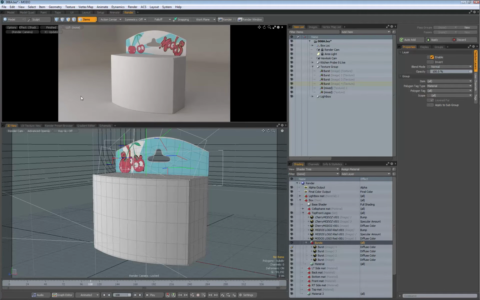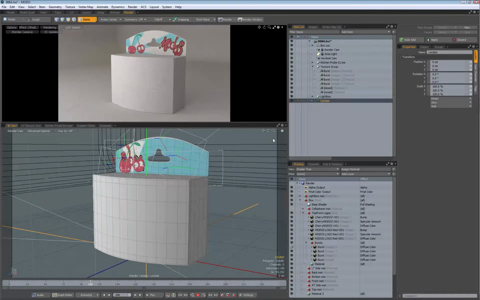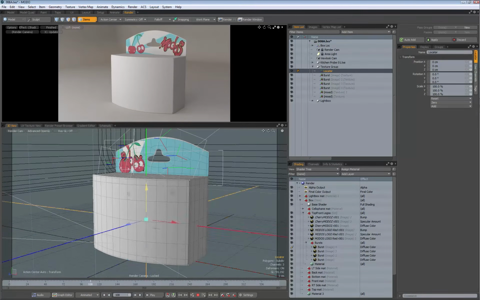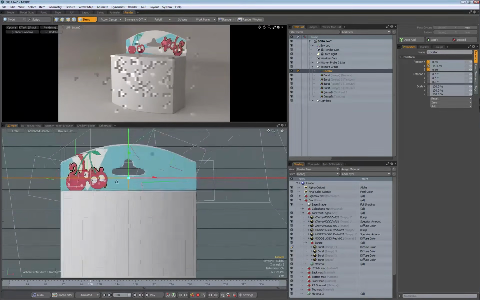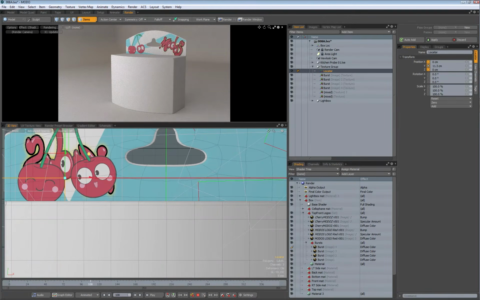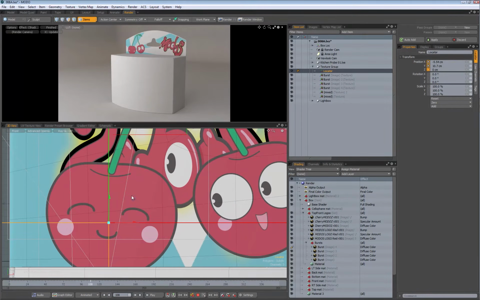We'll do that now. In the item list, hit add item. We'll go to locator. Move this up here under texture locators. And what we need to do is to move this up. We'll activate the translate tool with the W key. Move this up. Let's hit numerical 2 on the numerical keypad. And move this right about the middle of the cherry's face over here, which is right where those bursts are emanating from.